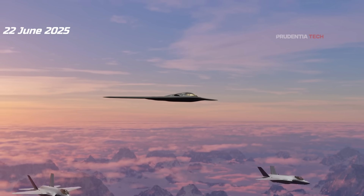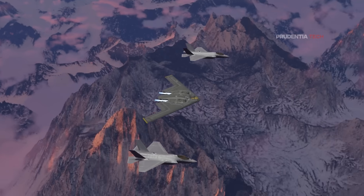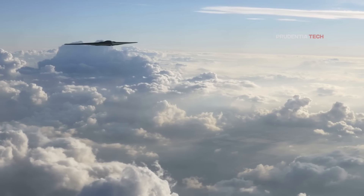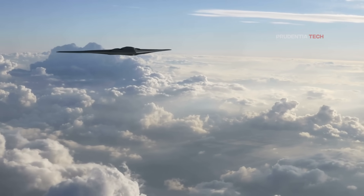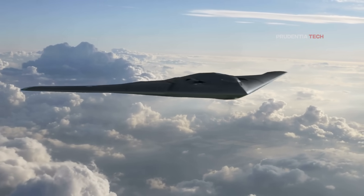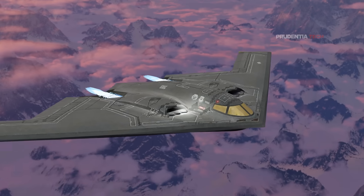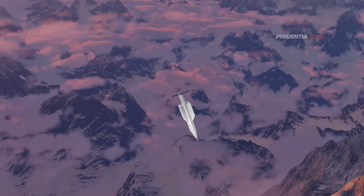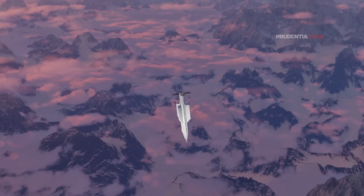On 22nd June 2025, the US showed its military might by bombing Iranian nuclear sites. The US used the B-2 stealth bomber to drop big bunker buster bombs like the GBU-57. The whole bombing operation showed the importance of using bunker buster bombs to destroy enemy targets buried deep underground.